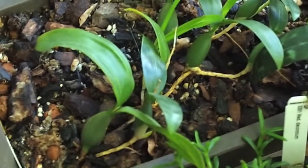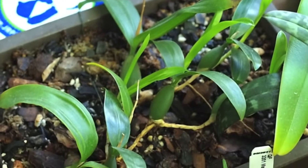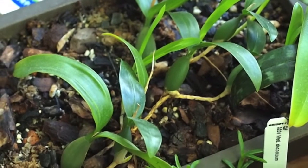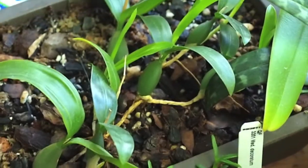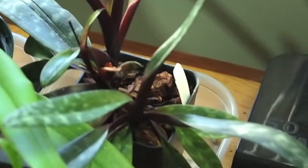Yeah. And got a lot of new growth on this guy, the Coelogyne fimbriata mini. So I'll get a lot of flowers next year. And so there's just the two, because I'm going to start fertilizing it like hell once spring approaches. And same with that one, so I can actually get some blooms. And same with you and you. Yeah, so that's about it.